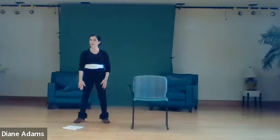Both hands, palms up. One, two, three, four, five, six, seven, eight. All right, now flip the palms down and we lift like somebody's got something heavy on your arm. You've got to lift it up and press it down. Two, good. Three, four, five, six, seven, eight. Other side. One, two, three, four, five, six, seven, eight.